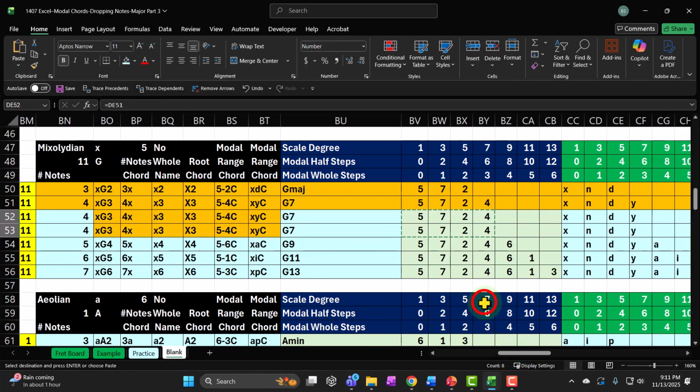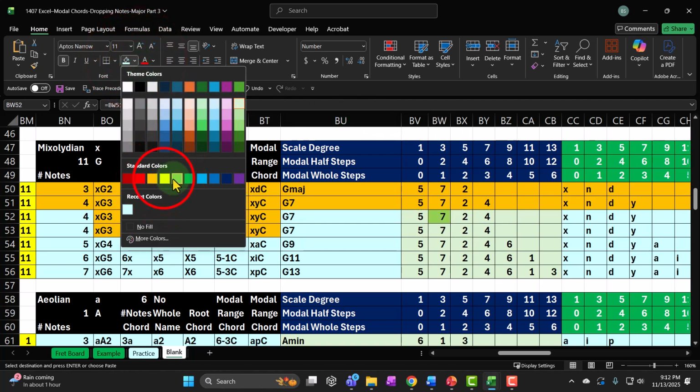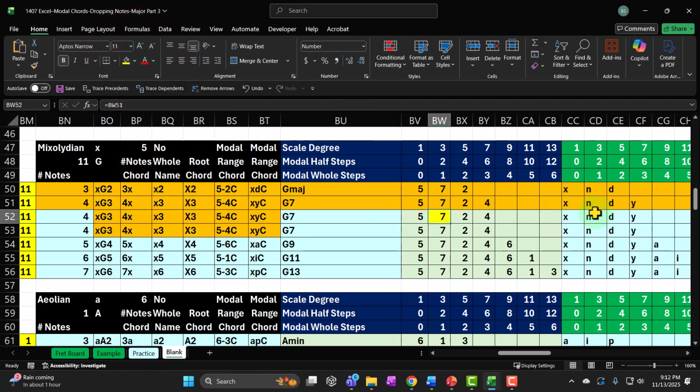No 2, all right, Ara's getting ahead of us now. So now we can say we're going to drop then the 3rd. So this would be the 3rd scale degree, which would be the 1st modal whole step, 2nd modal half step, 3rd scale degree. So from a scale degree standpoint, we drop this one, right? And from over here, I'll say we drop this one, all right? And so we'll drop that. So how are we going to say that? Well, I could say it's a G7 no 3 would be the standard convention, correct, Ara?